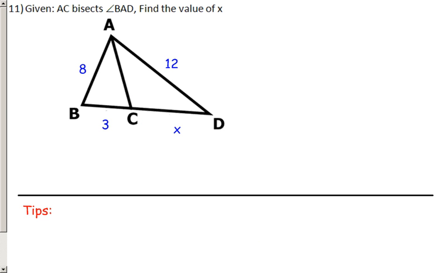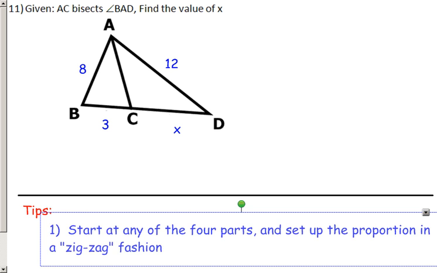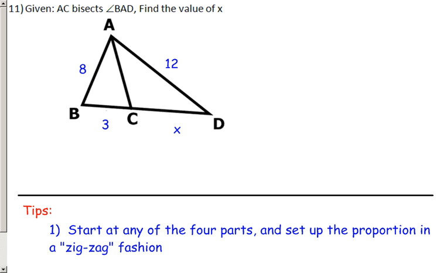The last question I want to talk about is the angle bisector theorem. Again, this is the 8.6 concept, and the way that I teach this is you can start anywhere. If you see a picture like this where it says it's an angle bisector, you've got 4 parts. What I mean by that is you've got this part, and then you've got the sides. I'll just highlight this one here. Okay, you've got the 4 parts. Any way that you set this up should work for you.